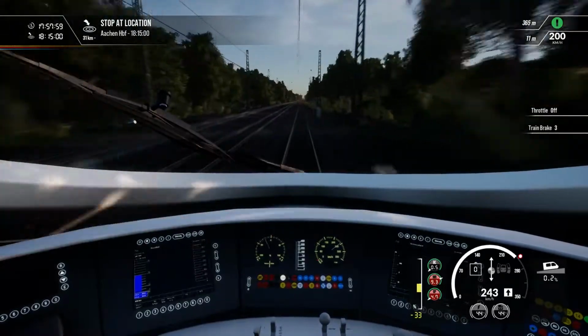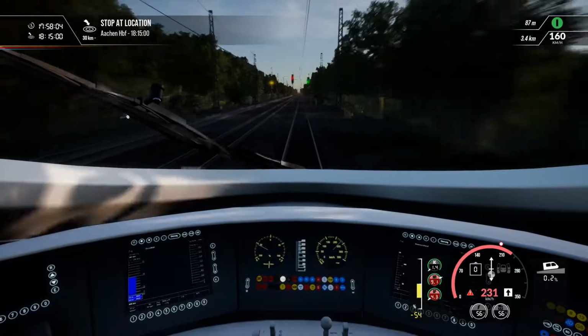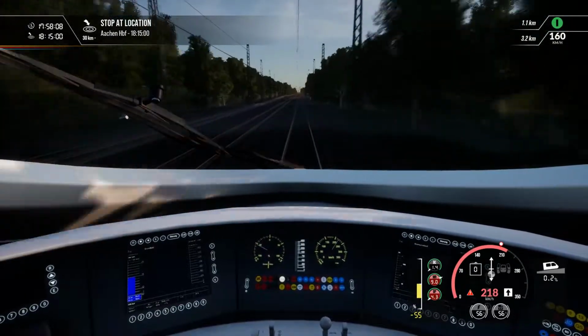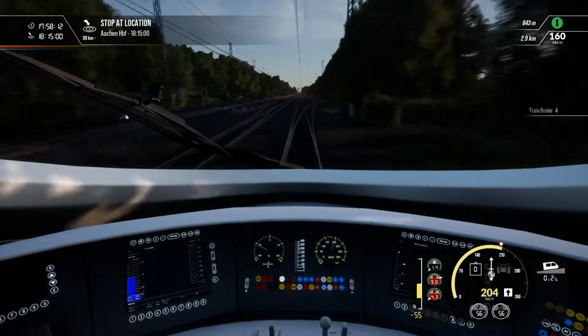Hang on. Slid around just a little bit here. It's going to sound ridiculous because it's a bullet train, but it goes very fast. Very, very fast. All right.